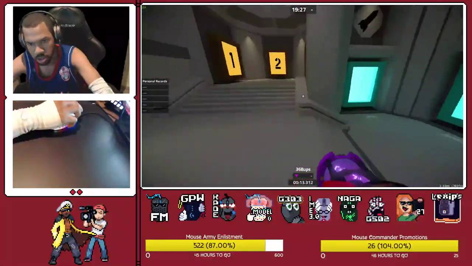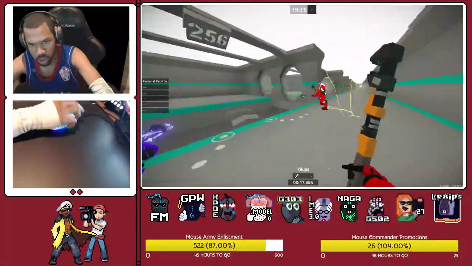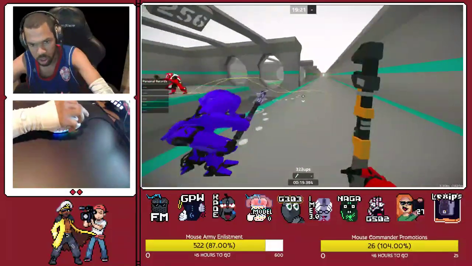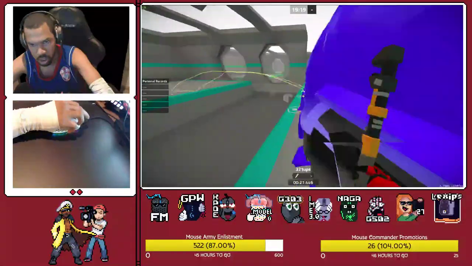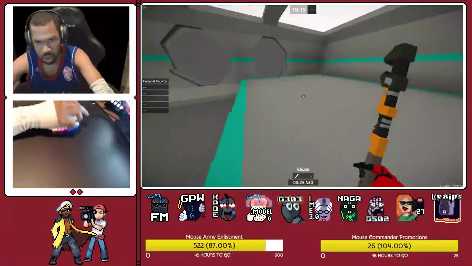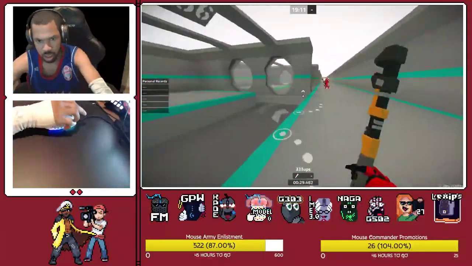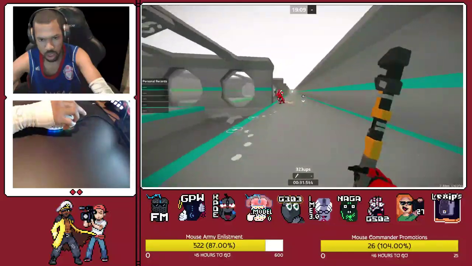Where is it? This one. It's this one. If you look on the ground here, it shows you the inputs. So you want to hold W, and then hold A, and then turn to the left. And that's how you do a circle jump.